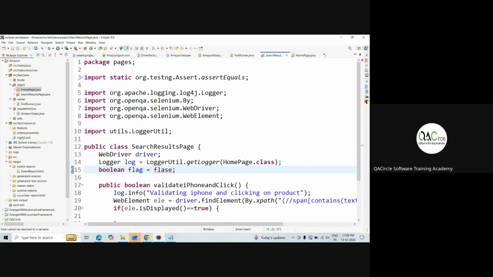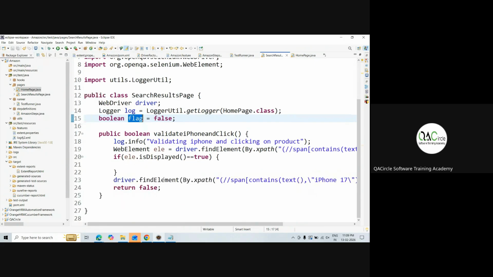Now flag equal to true. Now I just validate iPhone.